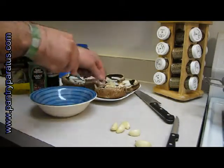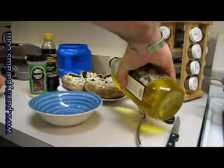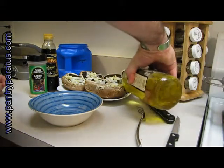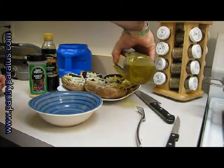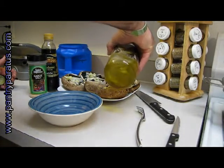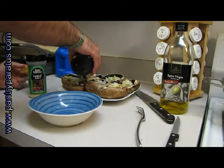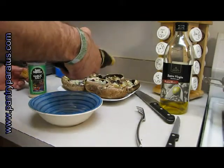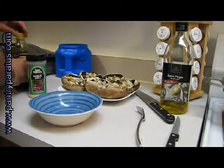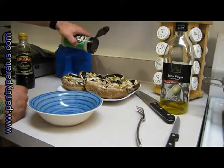I'm going to put one crushed garlic on each portobello mushroom. Now I'm going to use olive oil — always olive oil. Avoid the seed oils as much as you possibly can; they're really not good for us, heavily processed. I'm not measuring precisely — I'm just looking to get all the gills wet and let that flavor soak in. A little balsamic vinegar. This is really coming together well. And just because I'm such a big fan of garlic, I'll add a little garlic salt — mostly for the salt flavor, but a little extra garlic won't hurt.